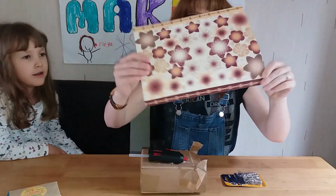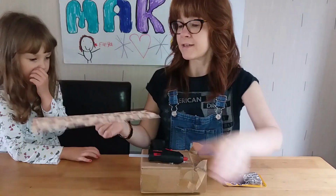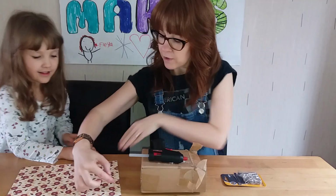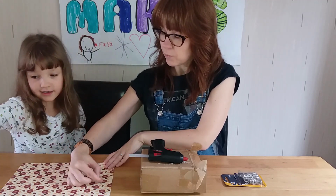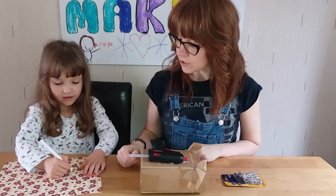we've got some pretty card, and we've also got glitter. What is your first badge going to be? An F for Freya. So if you draw out a big F with a pen, then we'll cut it out and you can decorate it, and then we'll stick it on and that'll be your badge.